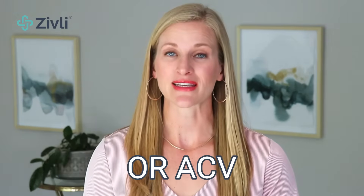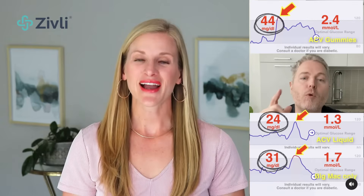The second way to lower blood sugar following a meal is to use apple cider vinegar, or ACV, before you eat. This is not a fad or a hoax — research shows having one tablespoon of raw unfiltered apple cider vinegar before a meal improves the post-meal glucose response. On Justin's Instagram account, he compared the effects of a Big Mac alone versus a Big Mac with ACV before, testing liquid, tablets, and gummies. With the Big Mac alone, his post-meal glucose spike was 31. With one tablespoon of ACV in water immediately before the meal, his spike was 24. With ACV tablets, the spike was 36.